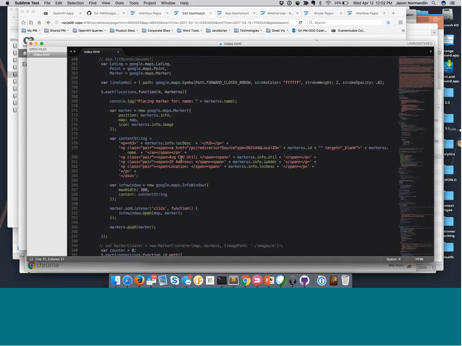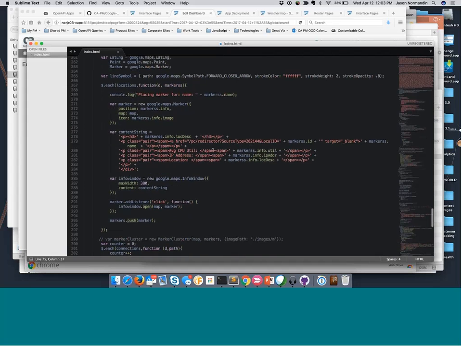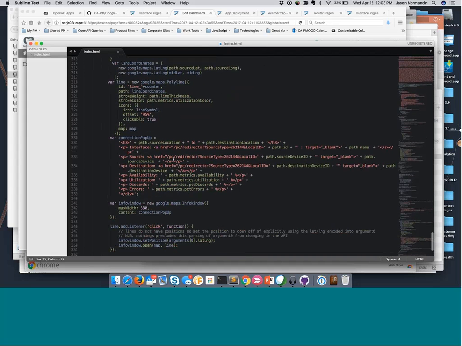Here's all the text that controls the hover over. So if you want to change what you see here or add a different metric, you can do that there. Here's the hover over for the interfaces. You can see how this PC redirector source type equals local ID equals blah. That's a little magic redirector we have in CAPC where you pass the local ID, which is the data aggregator ID of something, and it'll automatically redirect to the PC context page for that thing. So you don't need to know anything about it other than the ID, which is really handy.